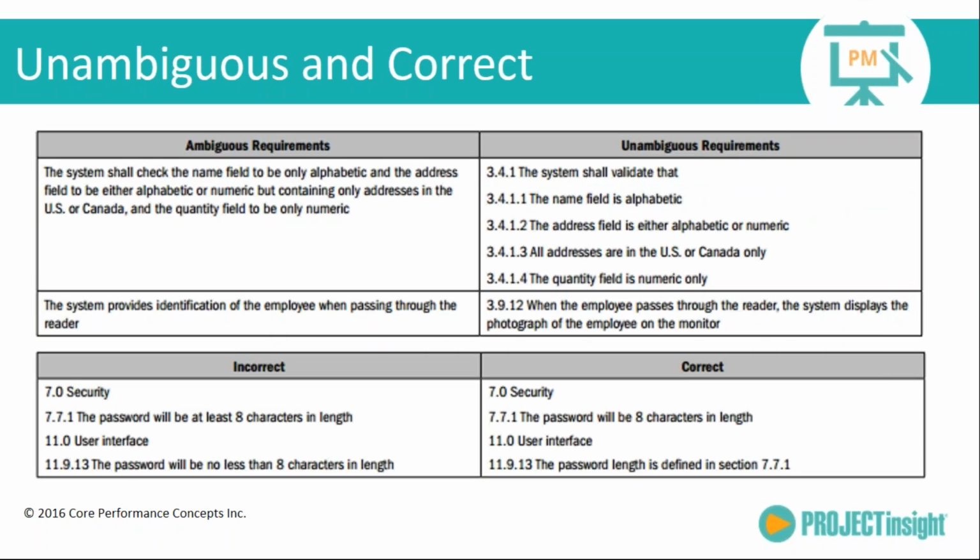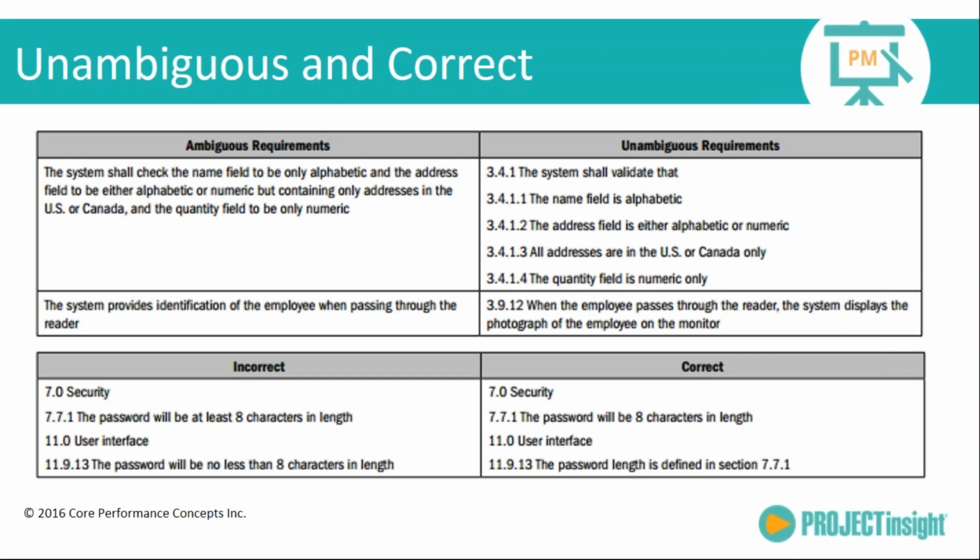And when we're talking about ambiguous or unambiguous, actually that should say ambiguous and correct, so bad on me, because we want, I'm sorry, no, it's right: unambiguous and correct. Unambiguous is good, correct is good. Ambiguous is bad, and incorrect is bad. So when we think about the term ambiguous, what does that mean to us?